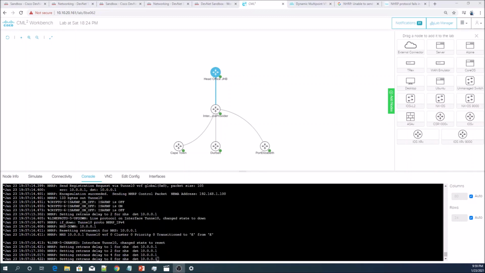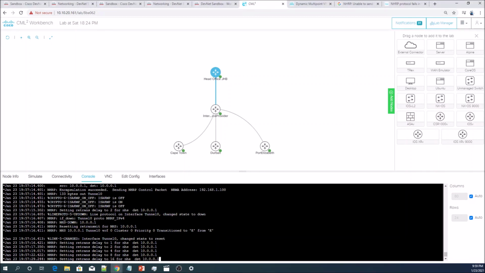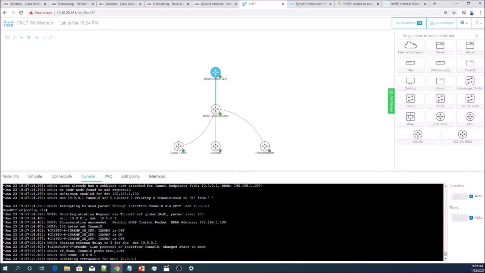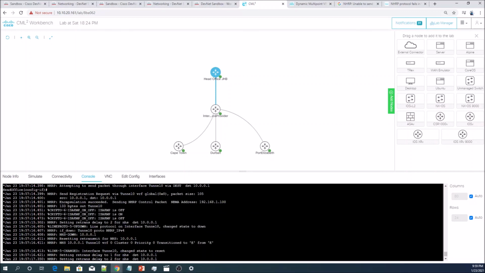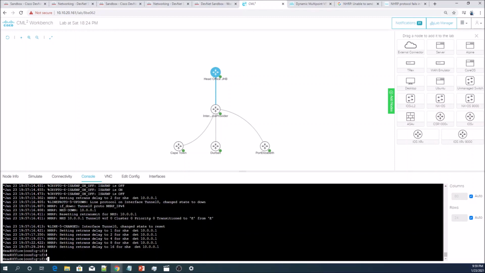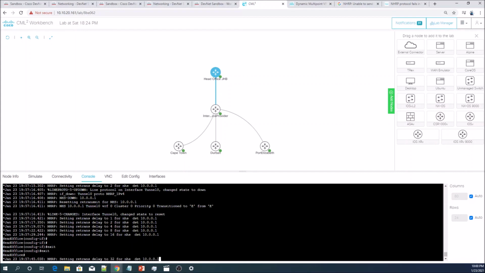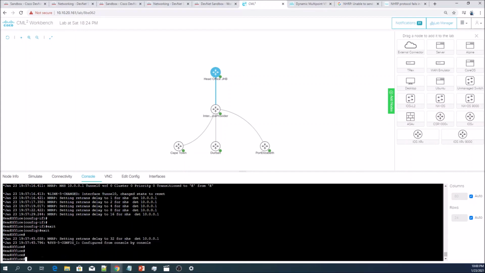Alright, so we should have just made it before our sandbox finishes up. But as you can see, our ISAKMP mode is on and we are now transmitting NHRP messages. So if I check the tunnel, show IP interface brief.